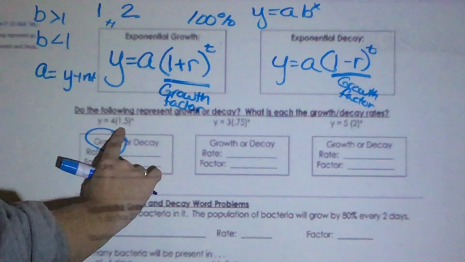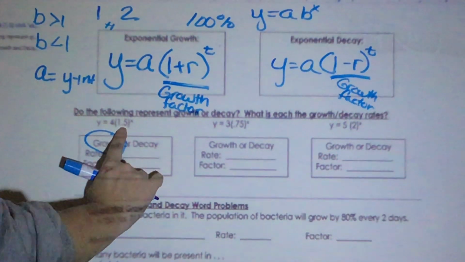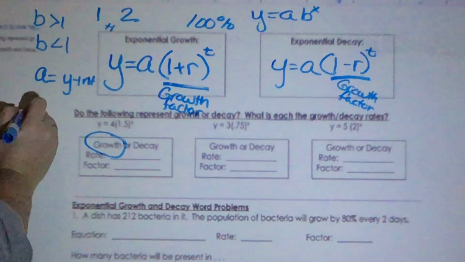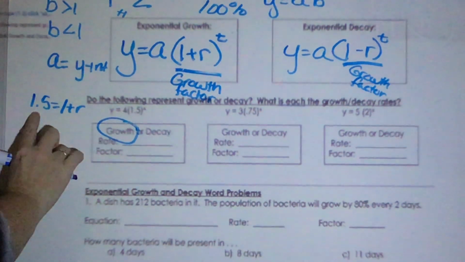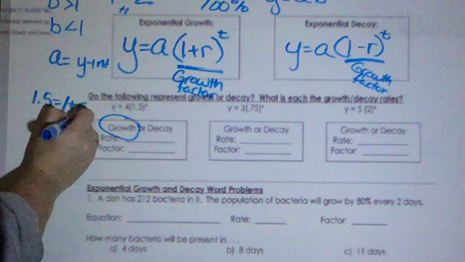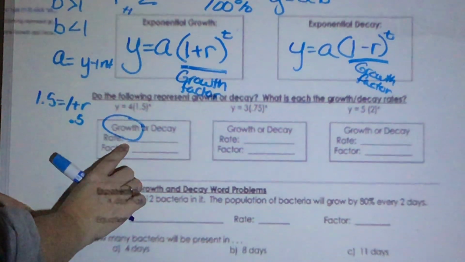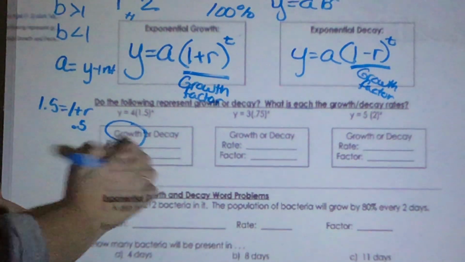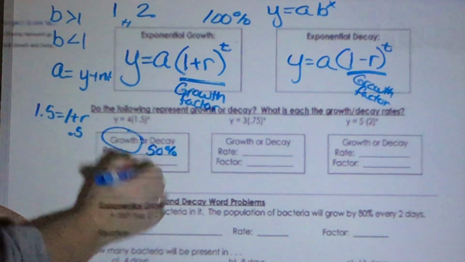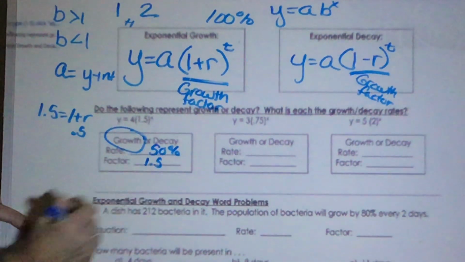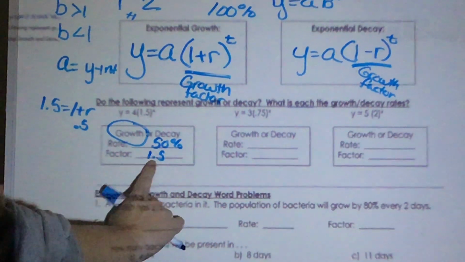The rate is what was added to the number 1 to get it to be what it now is in parentheses. So this parentheses, this 1.5 equals 1 plus whatever the rate was. So you would have to add 0.5 to 1 to get it to be 1.5. And I'm going to change the rate to a percentage when I'm asked what the rate is. So the rate would be 50%. The factor is the whole parentheses. The factor is easy to figure out. That's what it's being multiplied by every single time as it moves along the x-axis, 1.5.